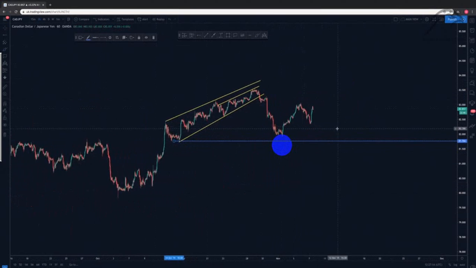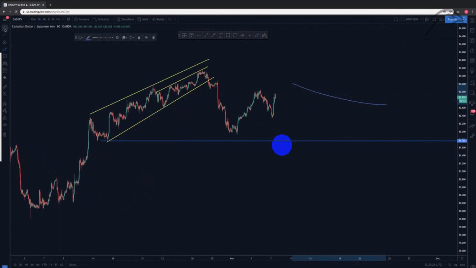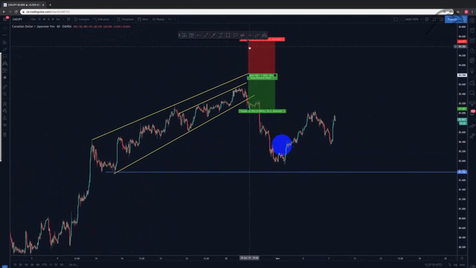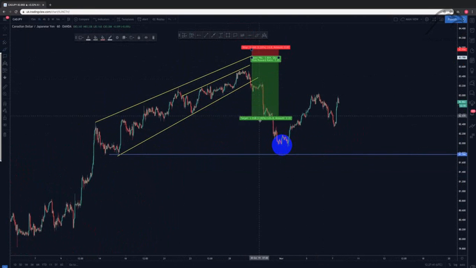Now, when we look at this structure, a risk entry would be, like I explained, 1, 2, 3, looking at taking it right at the edge. So this was 100% on the cards for us, and we were looking for a sell right at the top here. So this is how you would take the risk entry. You'd be taking it like this. Your entry at the top, as you can see, you can get a much tighter risk to reward that's relevant to the structure, and you'd be targeting down here.